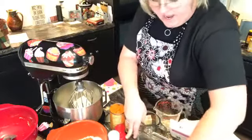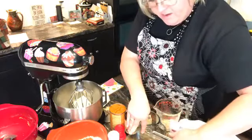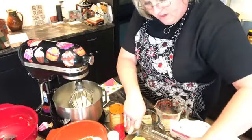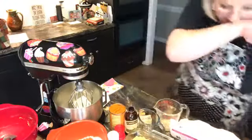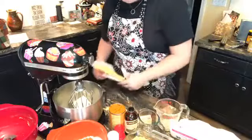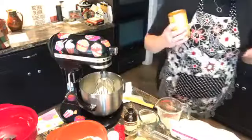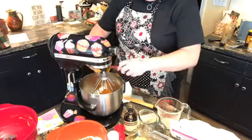Then you're going to mix eight ounces of cream cheese that's at room temperature — I set it out this morning — with one can of pumpkin puree. I like to push mine up on the side just a tad to give it kind of a trough; when you cut it, it's a little easier to handle, and at a tailgate you like things you can handle with your hands. I've already put my eight ounces of cream cheese in. I like a stand mixer — I don't know how anybody functions without one. I'm going to mix that together.